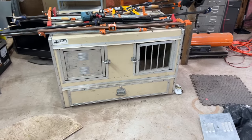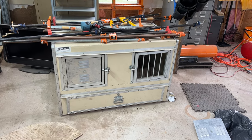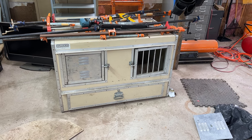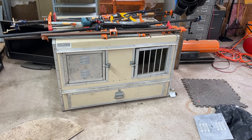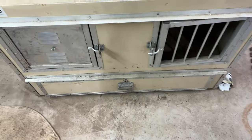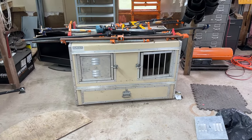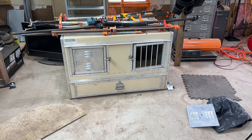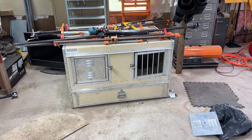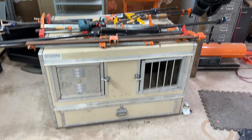I got a bunch of people interested in this dog box and I'd like to get it out of here because it's heavy and it's taking up a lot of room and it's kind of screwing up my progress on the shop. So let's clean this thing off. I got one little problem with it - a couple people have asked does that lock work, and the lock works if I had the key. So I don't have the key. We're going to have to do something about that lock - it's a weird lock. Let's clean this top off and get these pipe clamps out of here and we'll open up this drawer.